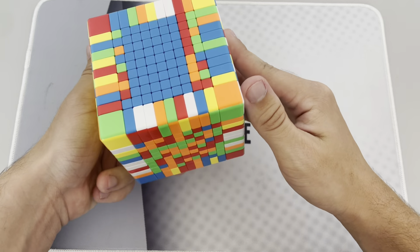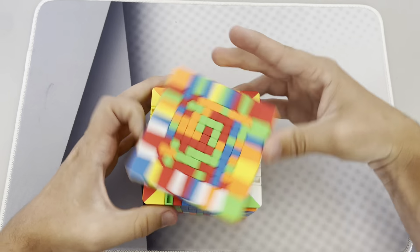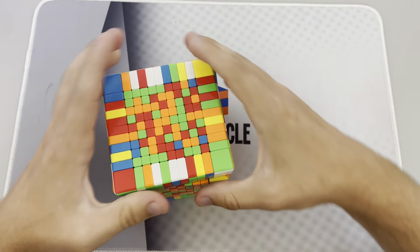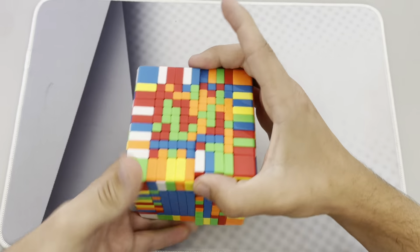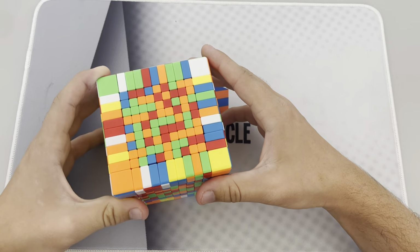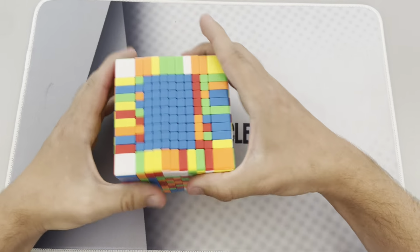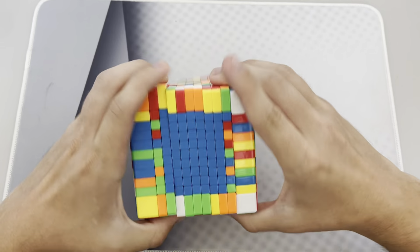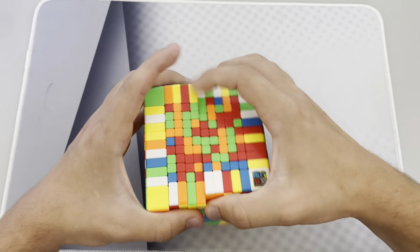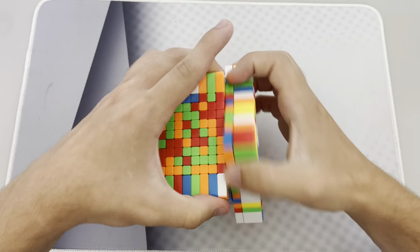Okay, where's my last view? My last view is right here. Okay, I'm just gonna do it like this. We're almost done with the blue center. Yeah, I'm going as fast as I can. It's been 19 minutes already, and I'm not done with my third center yet, so hopefully I can do that.